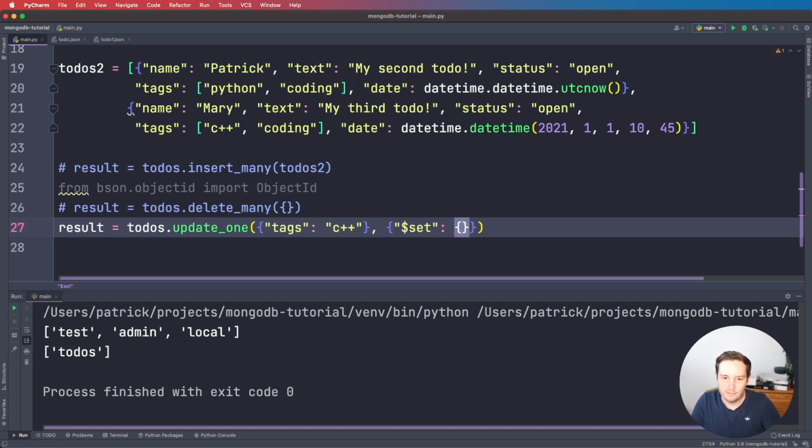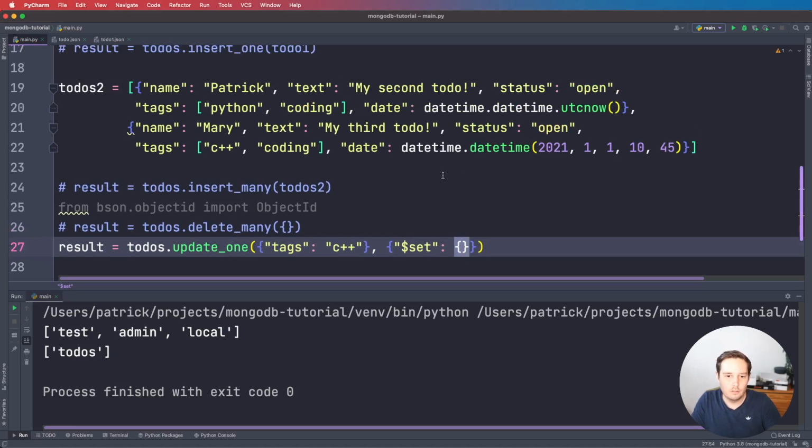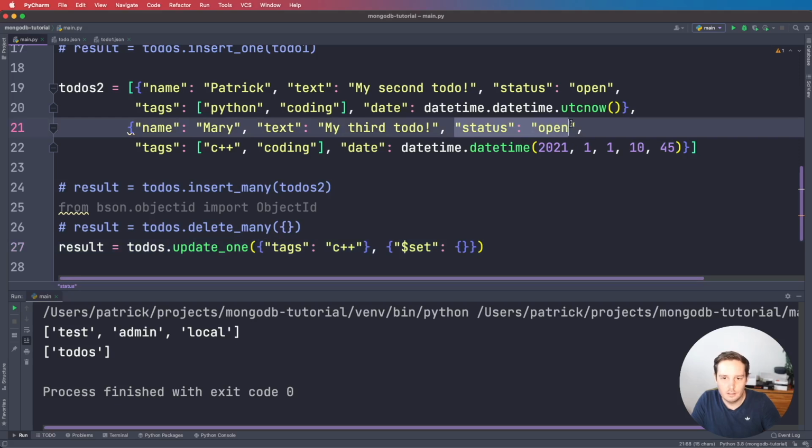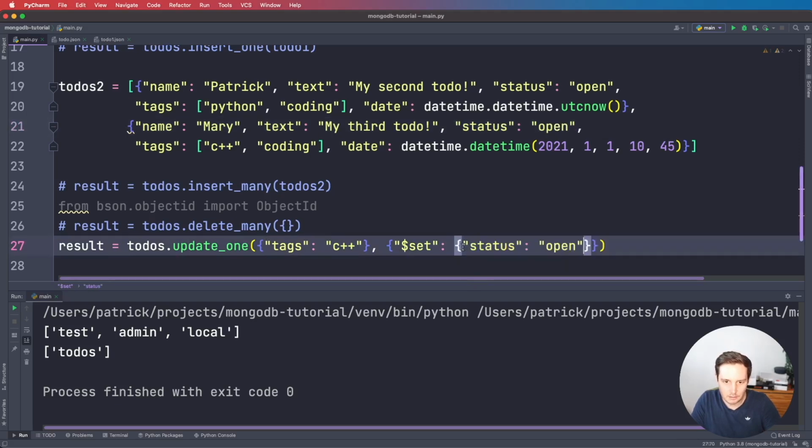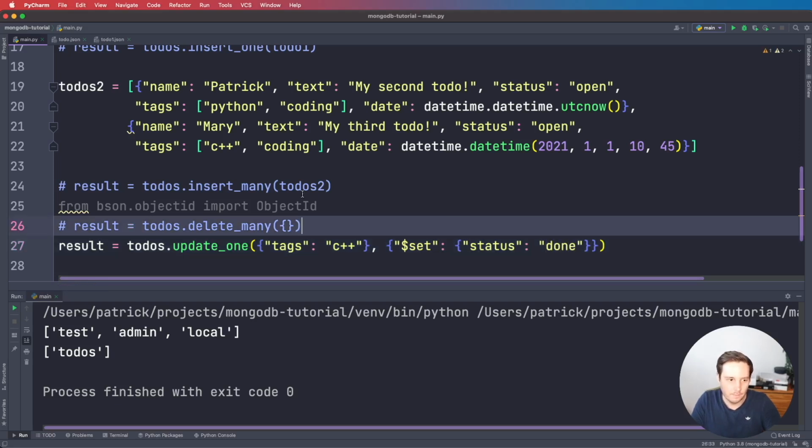So be very careful here. And now we want to define the new value and also the key for this value. So in this example, let's say we want to set this status to closed or done. So then let's copy and paste this here. So here we set status and then let's say done.